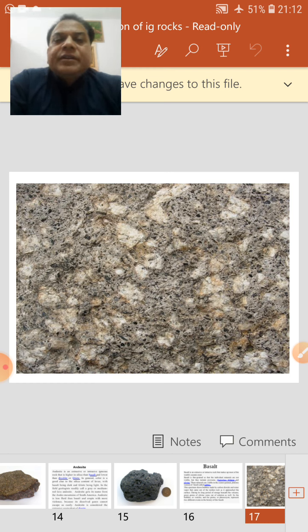If a rock is fine grained or glassy, it is a volcanic rock. But if a rock has both fine grained as well as coarse grained, these coarse grains will be called the phenocryst, and they appear to be embedded in the fine grained groundmass. Such textures are called porphyritic.